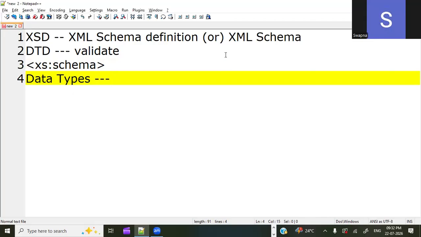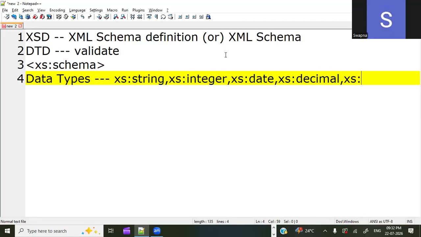Coming to XSD, we have data types like XS colon string, XS colon integer, XS colon date, XS colon decimal, and XS colon boolean. So these are the data types we have.